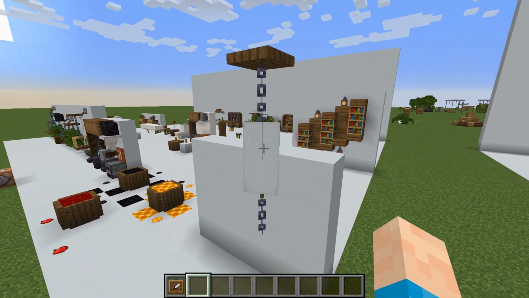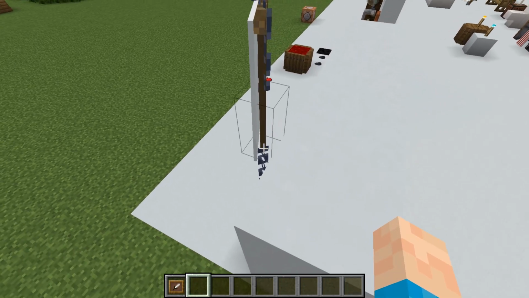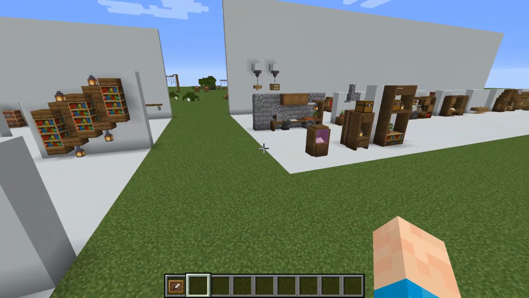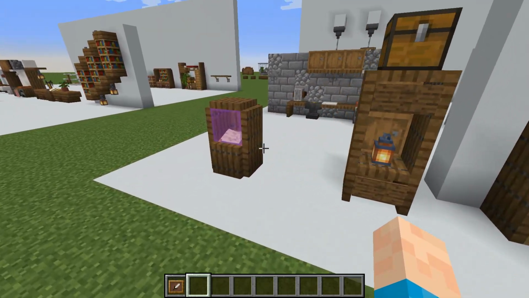You can add floating banners onto chains. They're not really floating, but you can have a chain and then a banner, then a chain, and they kind of connect up. You can have these banners on chains, so you can have those hanging from your buildings. What else have we got?